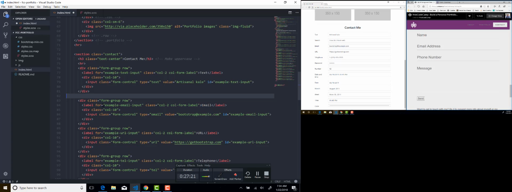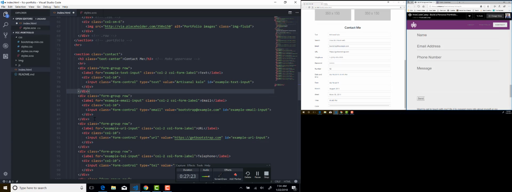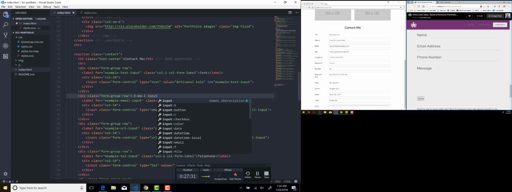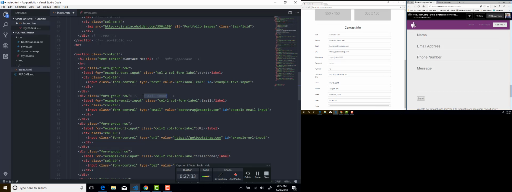Name, email address, and phone number. Email input. This is the email I want to email input. Form group row. Oops, name input.